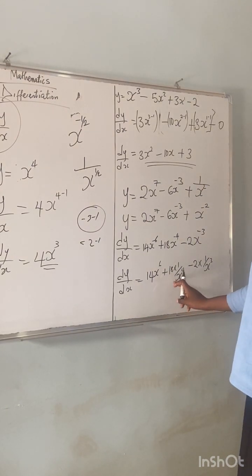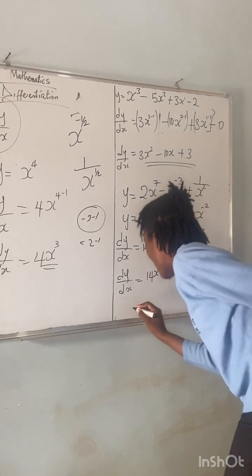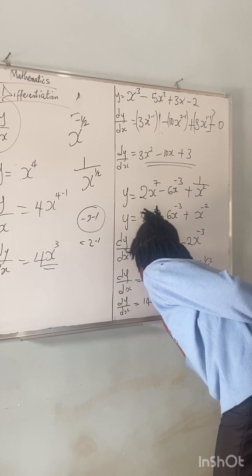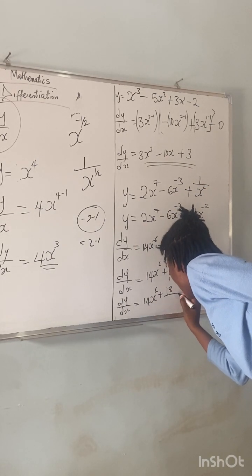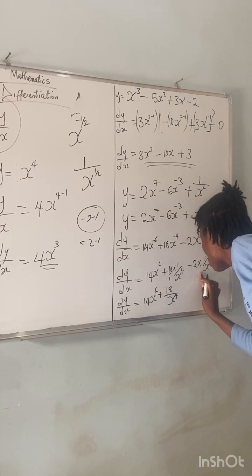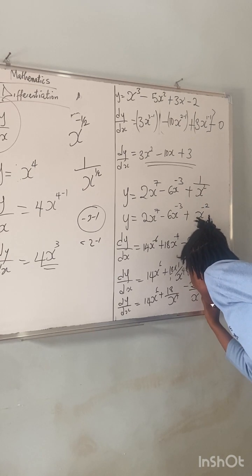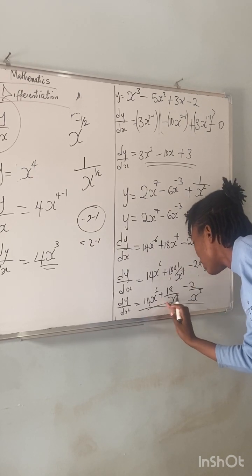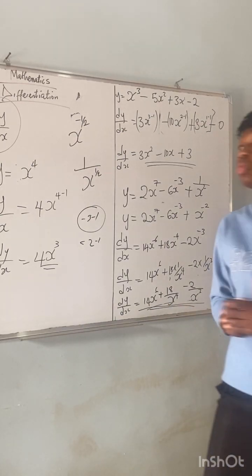All right, now this is over 1, so we can make it a single fraction, right? We'll be having our dy dx equal to 14x raised to the power 6, then 18 times 1, we have plus 18 over x raised to the power 4. And then lastly, minus 2 times 1, we'll be having minus 2, right, over x raised to the power 3. And then we have successfully differentiated this. All right? We have differentiated our y with respect to x.